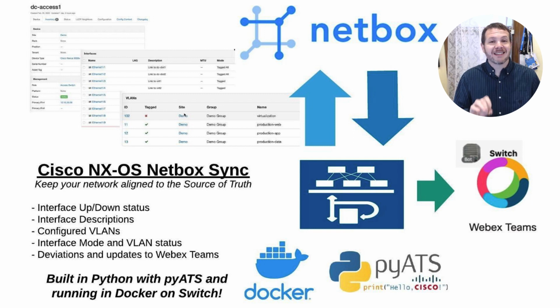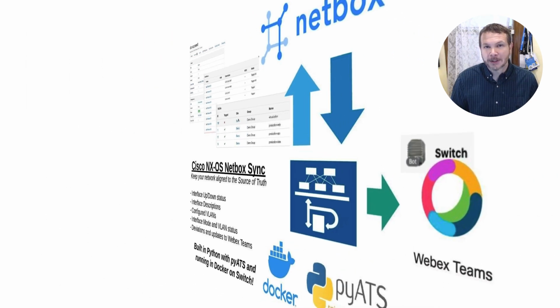Now I've talked in a lot of videos about how awesome pyATS and Genie are for learning about the operational and configuration state of your network so that you can build validations and health checks and profile before and after changes. But Genie Conf also allows us to send configurations to our network in a very Pythonic, non-CLI driven way. Let's take a look at how I'm using it inside of the utility.